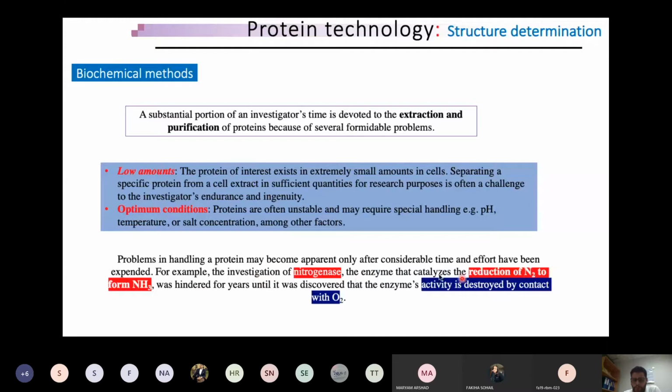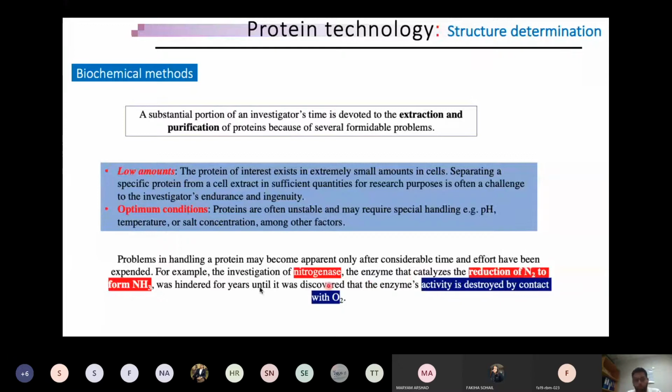What was the problem in effect? The problem was we did not know that oxygen exposure could destroy this. So you see, this is a very simple thing which took maybe one decade to figure out: how important it is not to take this protein out of the cell and expose it to the environment, because once it is exposed to the environment, it is destroyed. You cannot do any work with that. So this is very important.